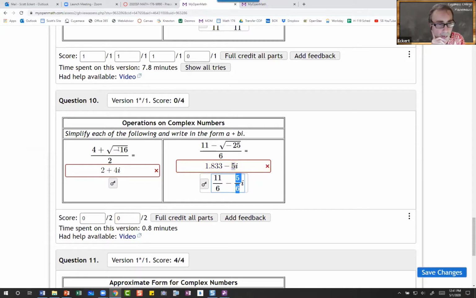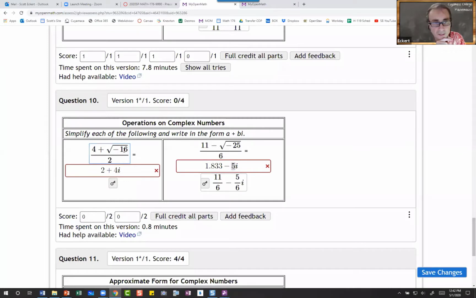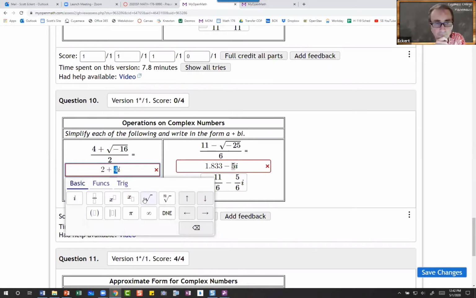This is 4i. And that's the same mistake that happened on this one over here too. You're forgetting to divide both of them. Okay, I see that. Because on this one, the square root of 16 is 4, but it's 4 divided by 2. So that should be a 2i right there. So on both of these, it was the second number you didn't divide by the bottom.